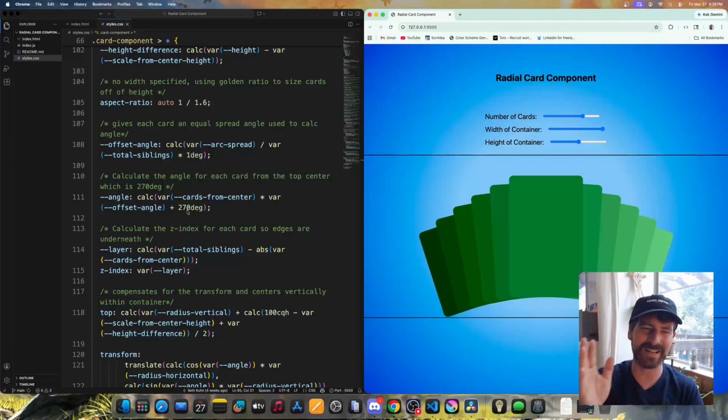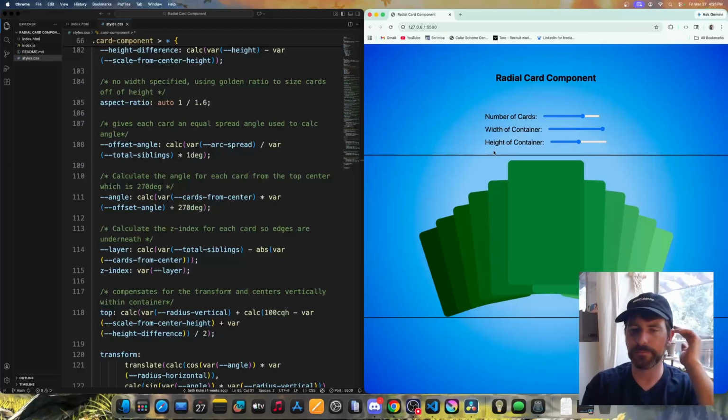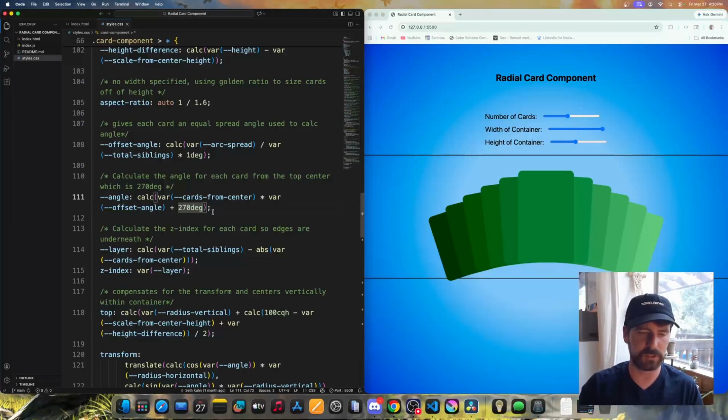You know, it's dead top center, so it's a little confusing getting in this. But we take our cards from center, multiply it by that offset angle, so that each card is the same arrangement as it goes out from the center. And then we add the 270 degrees to normalize it up to this, you know, vertical hand positioning. Because if we get rid of this 270, it's going to be off to the side.